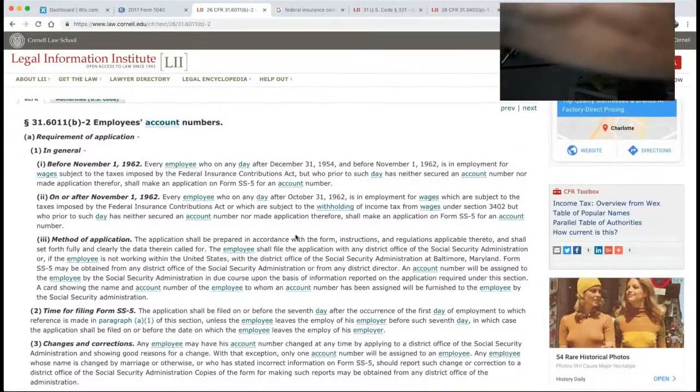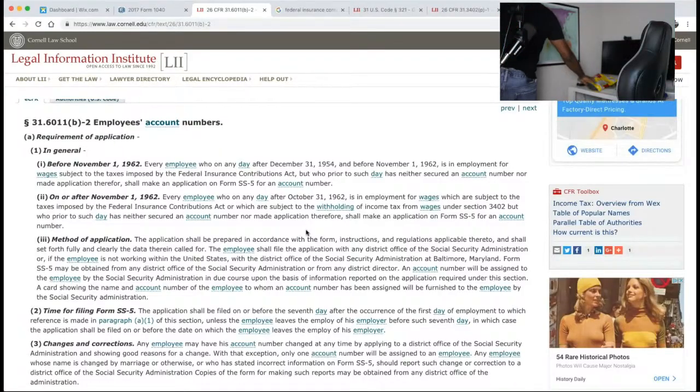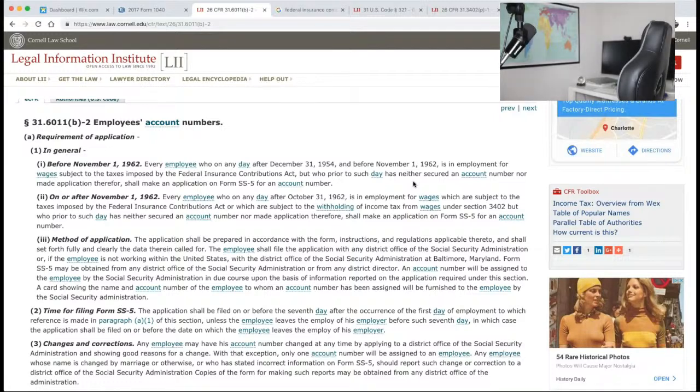On or after November 1st, 1962, every employee who on any day after October 31st, 1962 is in employment for wages which are subject to the taxes imposed by the Federal Insurance Contribution Act, or which are subject to the withholding of income tax from wages under Section 3402, but who prior to such day has neither secured an account number nor made application therefor, shall make an application on Form SS5 for an account number.